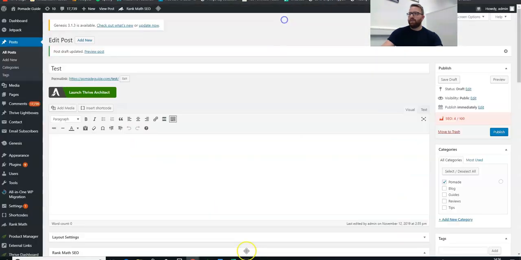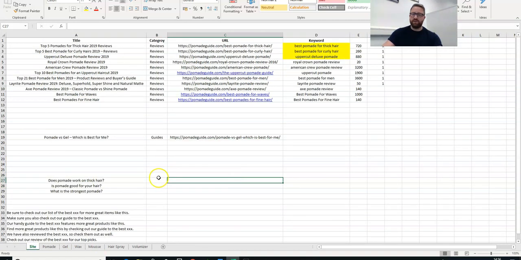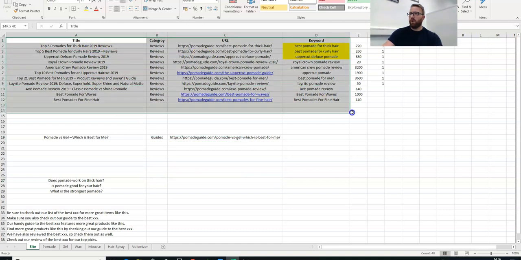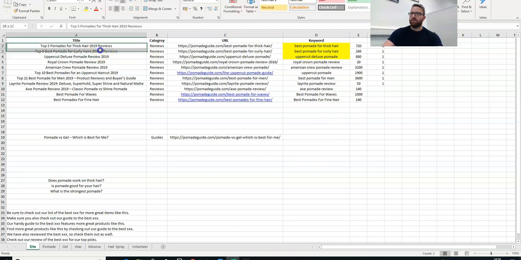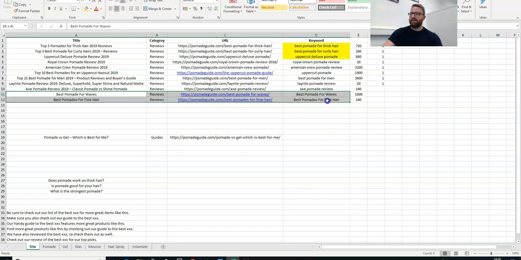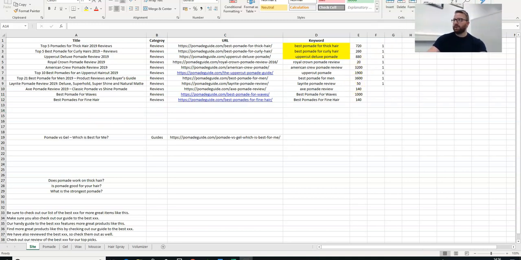Now, one thing that I like to do with my site is keep a spreadsheet which just has an overview of all the articles that are on there and how they're laid out. So we've got titles, category, URL, and keywords. I've just added these 2 to the bottom because obviously I've just added them to the site, and this really helps with my internal linking. Here you can see that these already have 1s in them. That basically means all these articles at the moment have just 1 internal link pointing back to them.